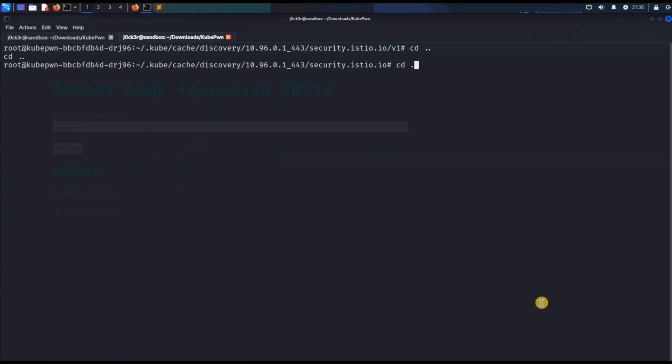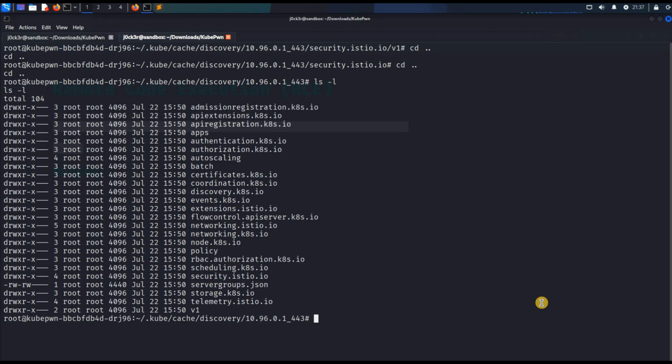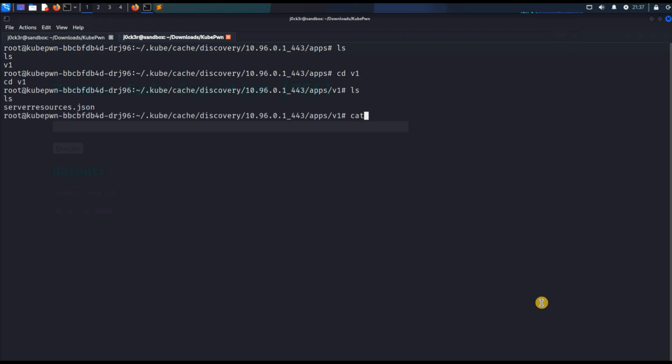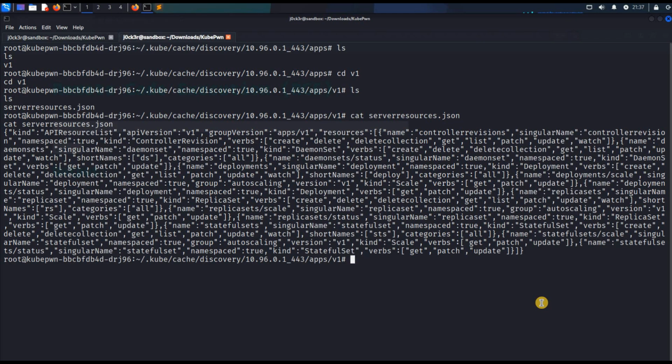Okay. So this is the benefit of going into the cache. If the Kubernetes cluster is storing the caches, you will get a lot of information. Let's go to apps. Let's go to v1, cat serverresources.json. So here we go.